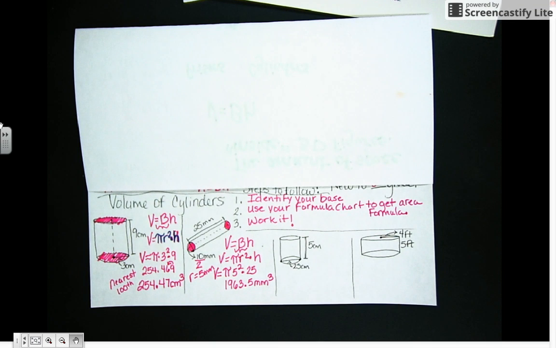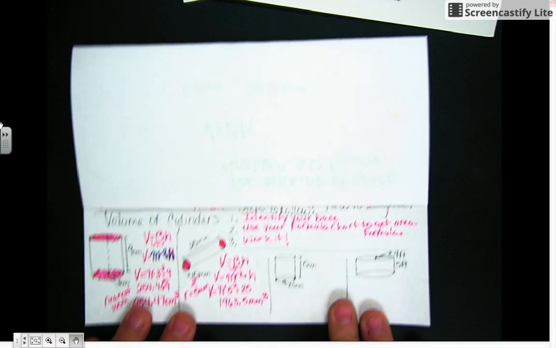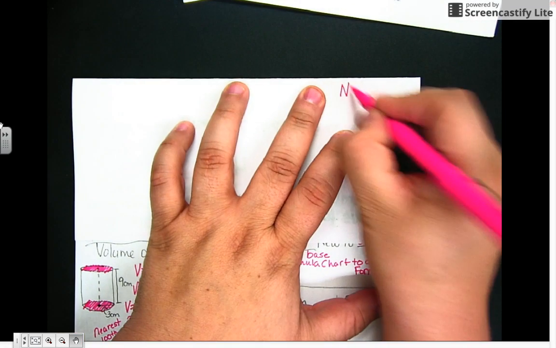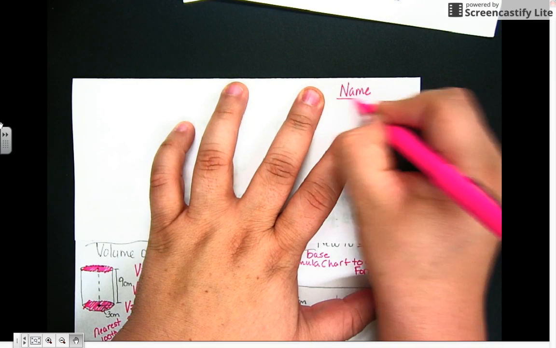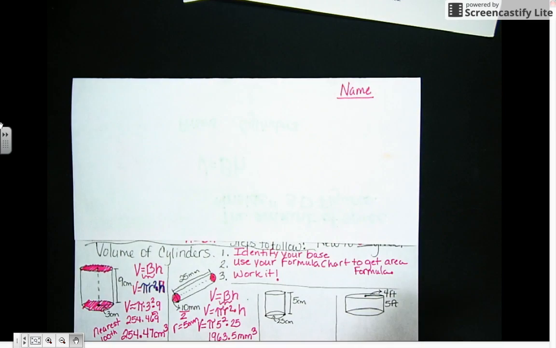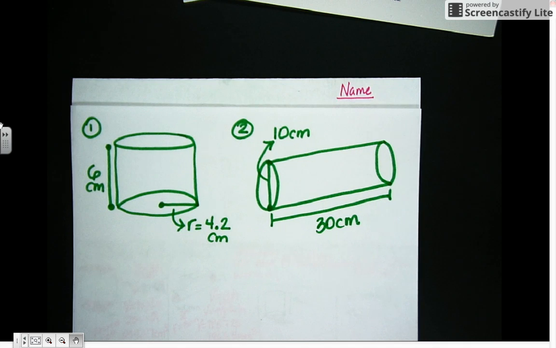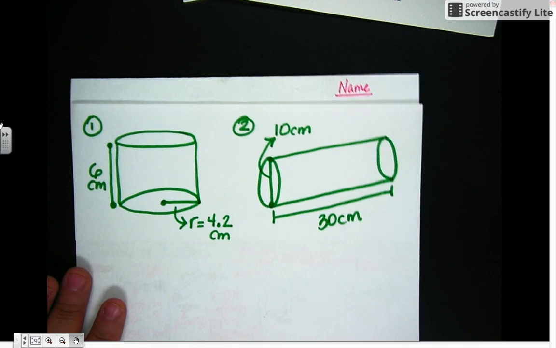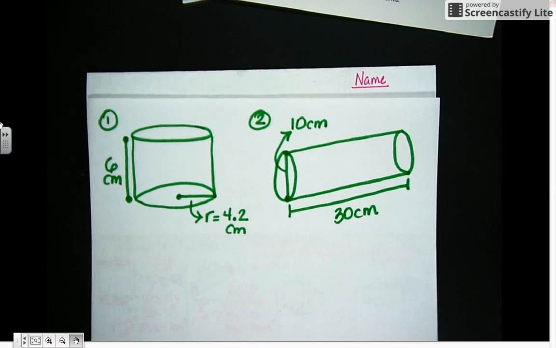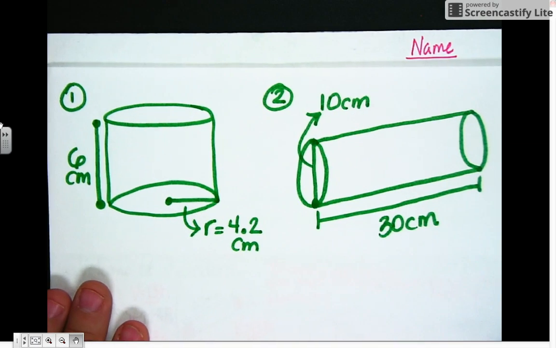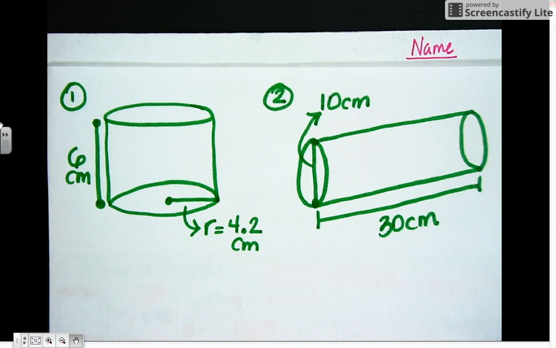We're going to put your name on the front of this foldable, and this is what you're going to turn in. So put your name up here, because right now, you guys will forget. I know you. Put your name up here, and that's what you're going to give the sub to leave. So you're going to have your two problems done, plus the two problems that go here, and get those done. And that's it. You're done for me. You've done volume of cylinder. When I come back on Friday or tomorrow, we're going to do volumes of cones. And then we're going to go on the weekend and enjoy ourselves.